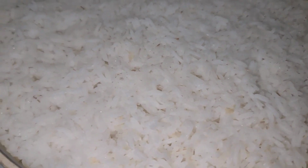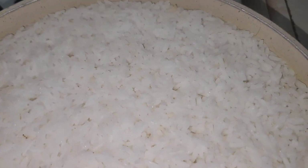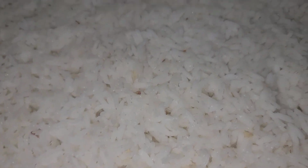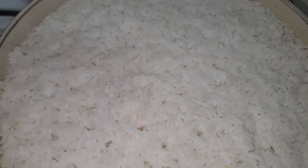Now here is my steamed rice. So check that out, guys. You see how my rice is cooked. I don't stir my rice. I just allow my rice to take its own time and steam at a low flame. Alright? So that's my plain rice right there.